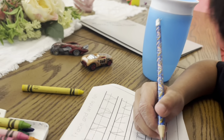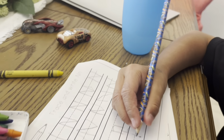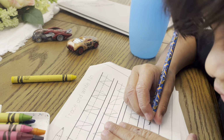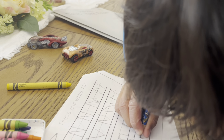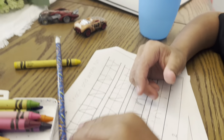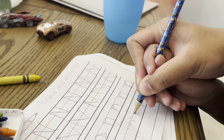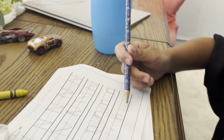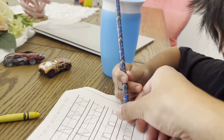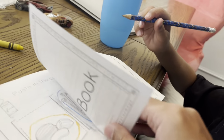Going up, going in. Good job. Okay, next. It looks like an R. You have to go all the way down to the line. All the way to the line. Okay, one more time. Can you hold your hand like this, baby? Go down. Here. Like that. Okay, your turn. Hold properly. There you go. It's so difficult. We have to practice in small letters, okay? Next time.